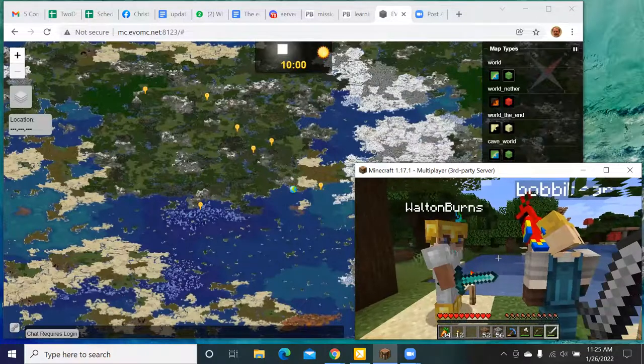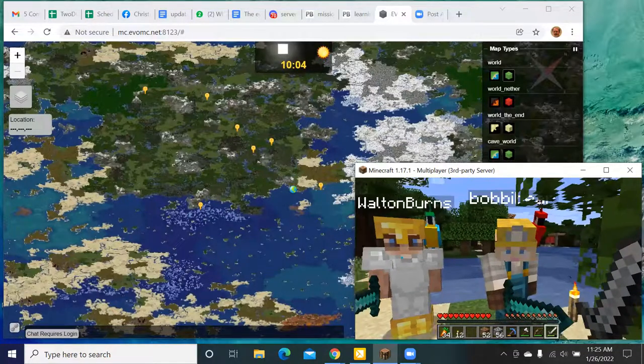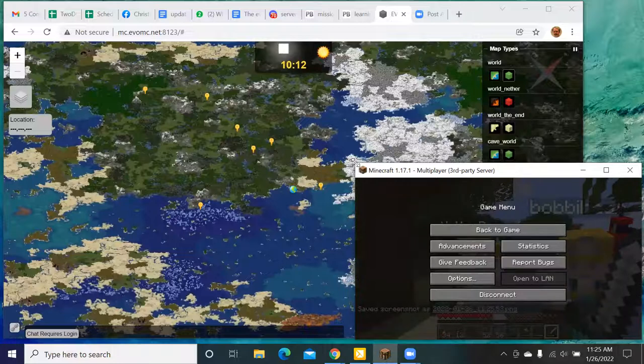Okay. Face me and pose. Yeah. Okay. There you go. Yay. Wow. Okay. I'll make a screenshot here. Because what I've got right here in this window is I've got this.